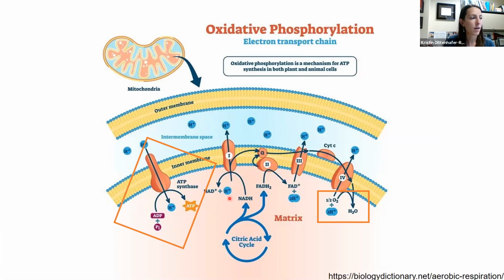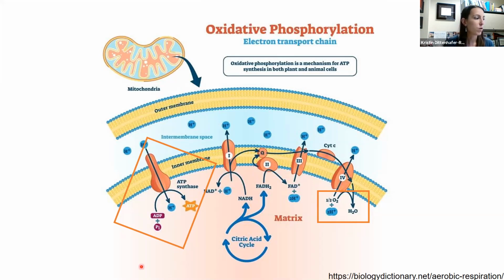And so what we find in the electron transport chain is, again, we transfer electrons from complex to complex. Through that process, we pump protons into the intermembrane space. This proton gradient is an electrochemical gradient. When that gradient is dissipated, we can use the energy to synthesize a molecule of ATP. And so this is how we get ATP in this process. One important thing, the electron transport chain requires oxygen, as shown here in this orange box. So oxygen is the terminal electron acceptor in the electron transport chain.